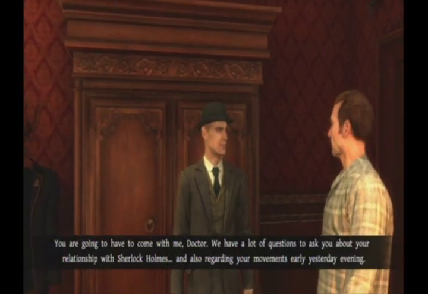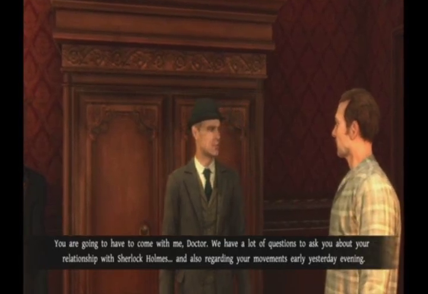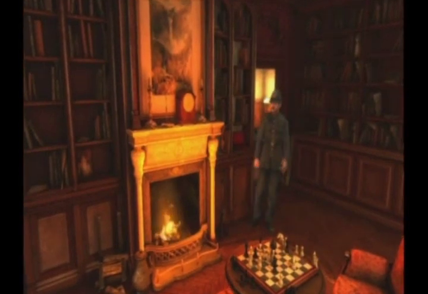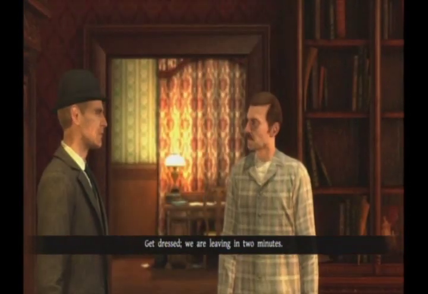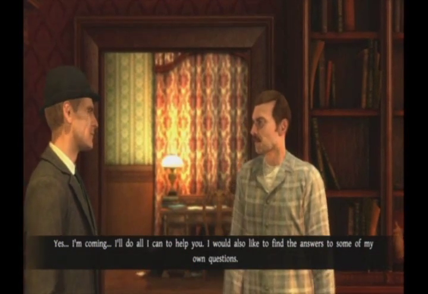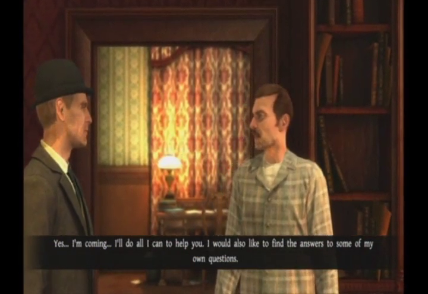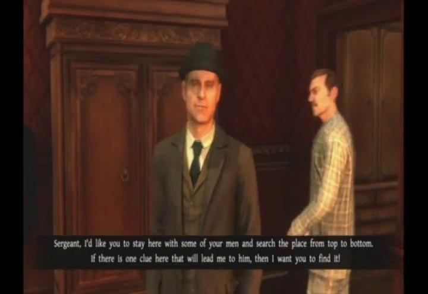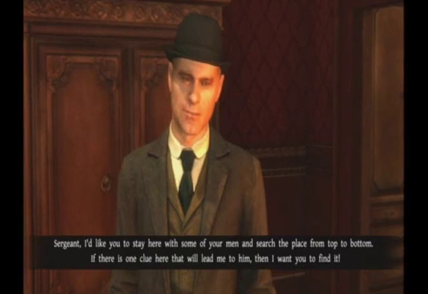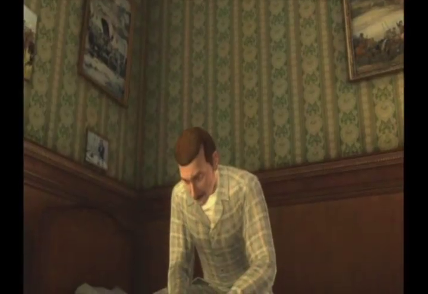You're going to have to come with me, Doctor. We have a lot of questions to ask you about your relationship with Sherlock Holmes. Also regarding your movements early yesterday evening. Uh-oh. It's empty, Inspector. Get dressed. We're leaving in 2 minutes. Yes, I'm coming. I'll do all I can to help you. I would also like to find the answers to some of my own questions. Sergeant, I'd like you to stay here with some of your men and search the place from top to bottom. If there is one clue here that will lead me to him, then I want you to find it.